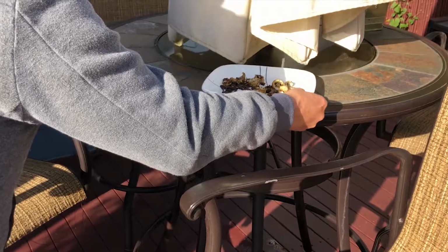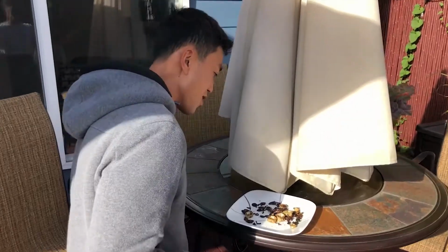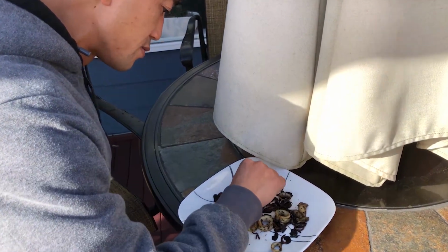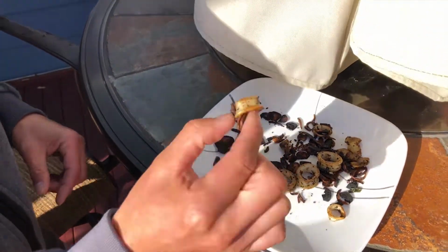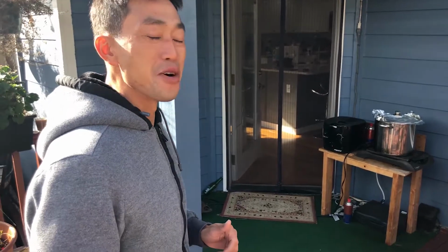Eat them out here. Wanna have a taste? Nice and soft and sweet. The garlic just brings out the taste so much. Some little garlic on there. Good. Go catch some more.